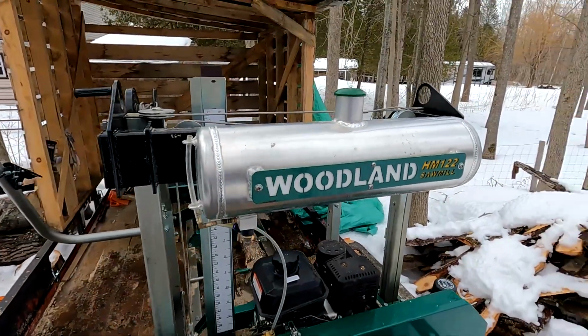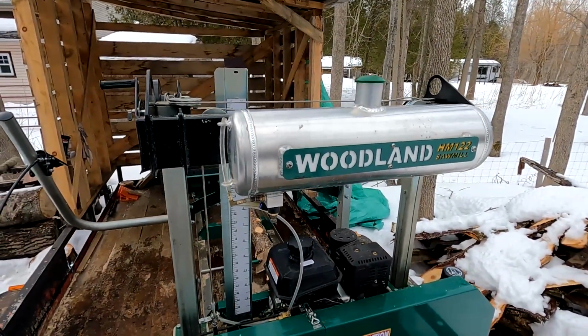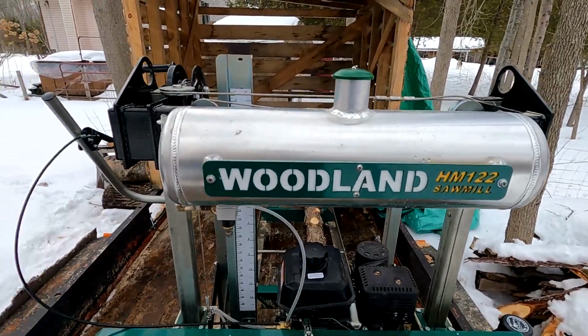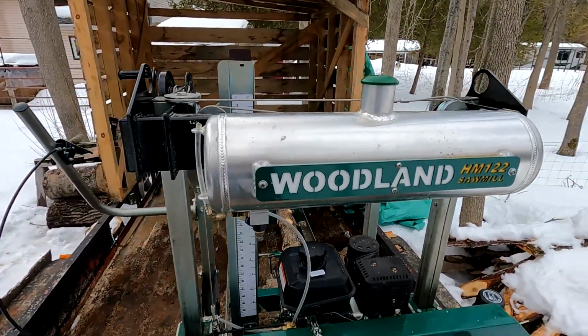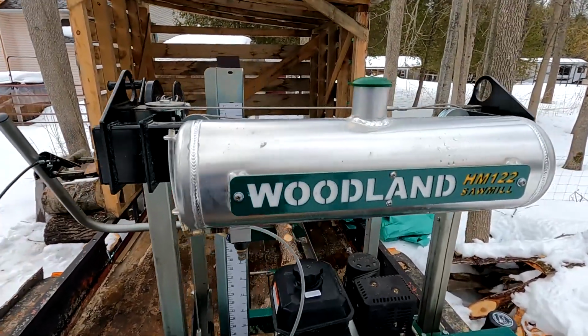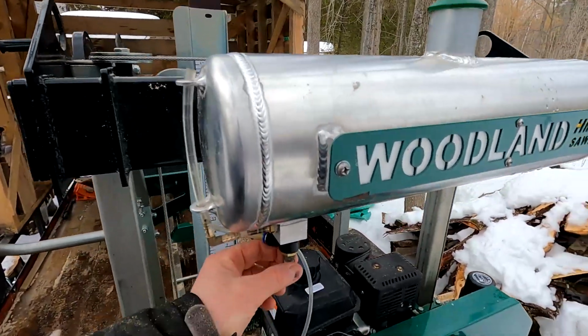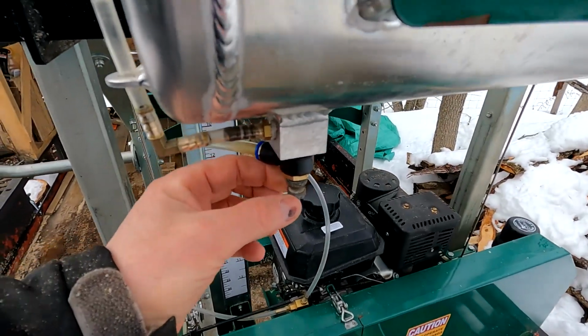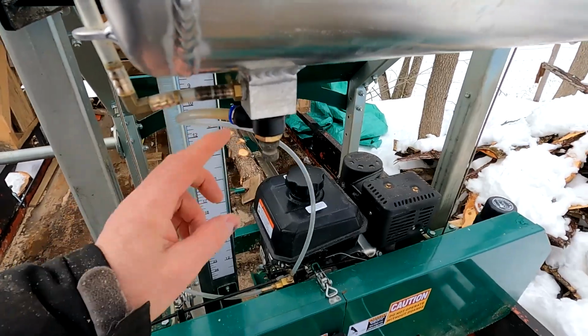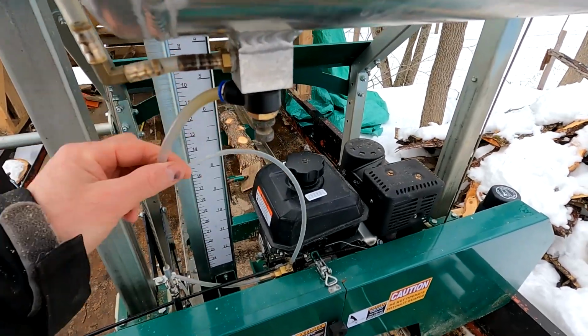My fourth like is the auto lube system on the sawmill. At the top I have the reservoir, and in the wintertime I use windshield washer fluid, and in the summertime I use soap and water. There's an adjustable valve here, and that controls the amount of fluid that will go down onto the blade.